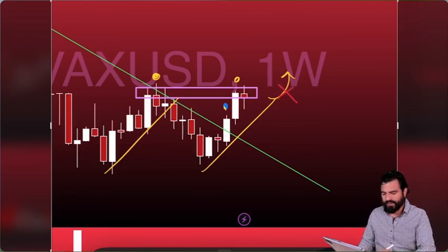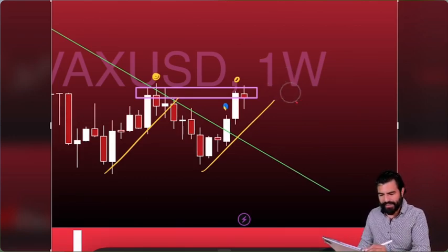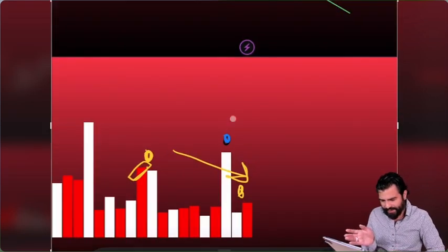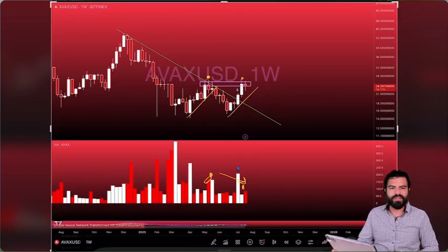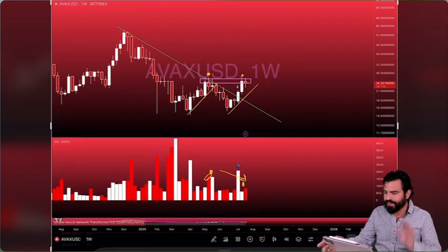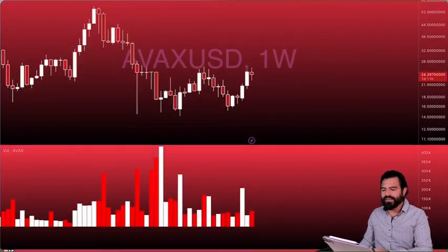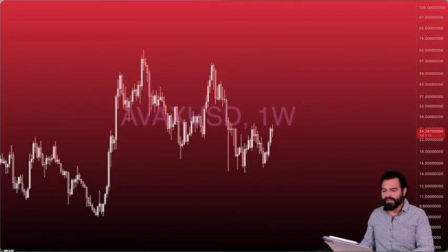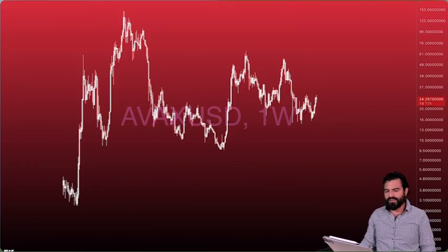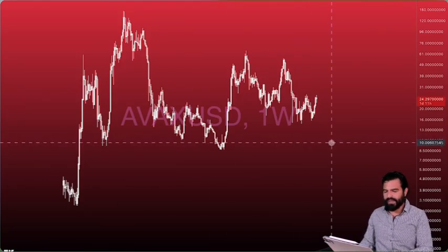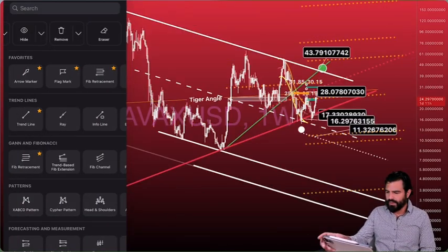Okay? So we're going to erase that. But it did look like that if I was reading that bar next to it. That would have been an increase. That would have been a good example. And this is not. Okay? So not super bullish at the moment to challenge that. I would be more cautious on this one a little bit. I would be a lot more cautious on this one right now.